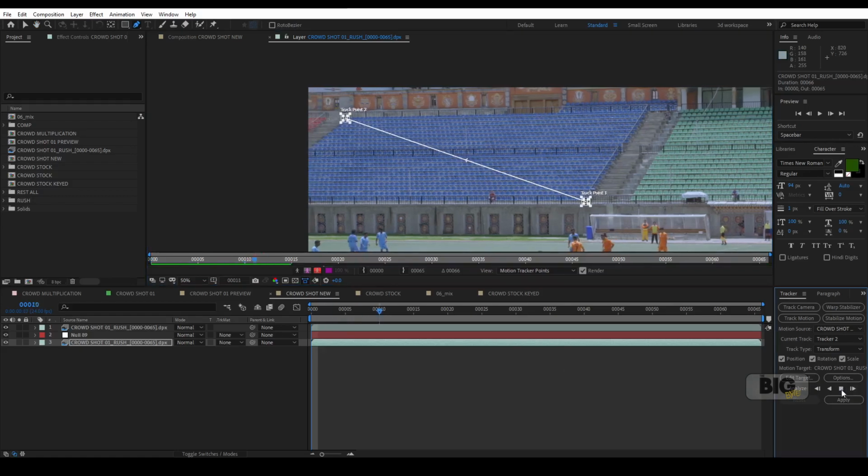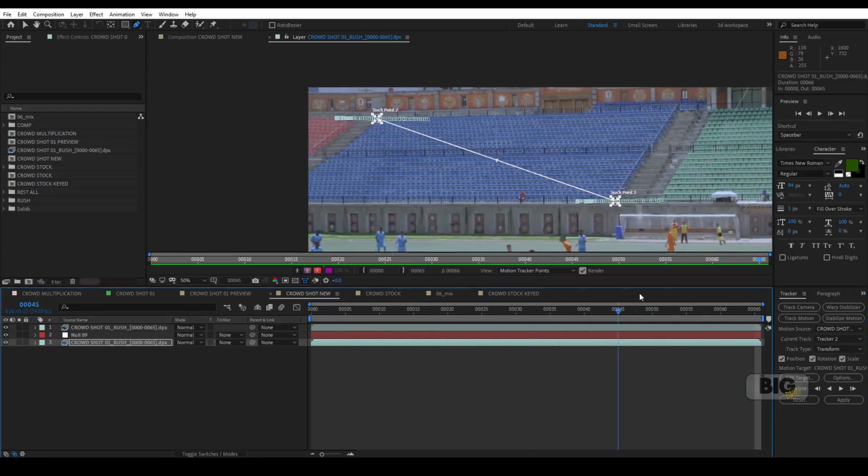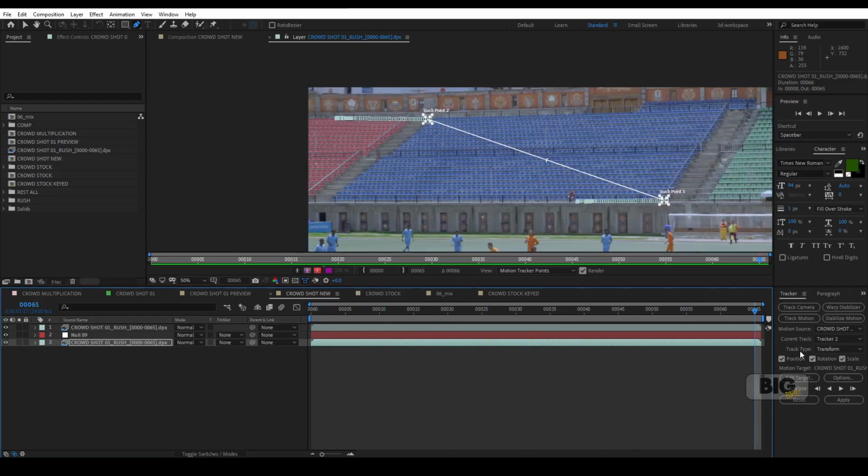Remember that the trackers track from the current position on the timeline. So make sure you have the timeline cursor at the right point on your timeline, or your entire clip may not get tracked. Your timeline cursor should usually be at the beginning of the clip you want to track. There, the tracking is complete.